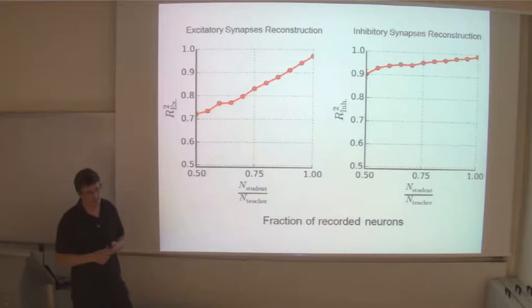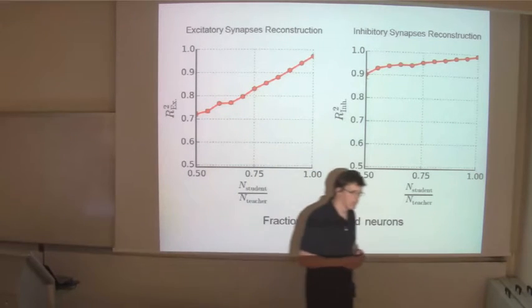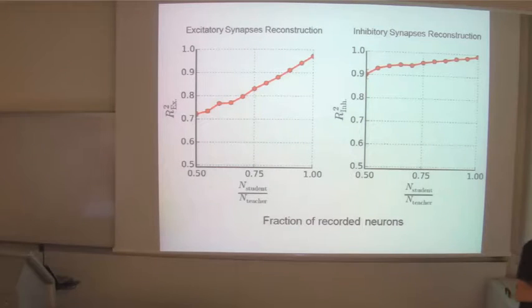Did you look at the relation between the cross correlation between the input and the output and your final synaptic weight? Sorry, I didn't follow you. The classical way of reconstructing the connectivity matrix from physiology is to take just the cross correlation between every one of the inputs and the output, and compute, say, the area under the cross correlation or the peak of the cross correlation, something in that function would give you the synaptic weight. Yeah, this has been shown to not really work so well. But have you looked at what's the relation between the cross correlation and the synaptic weight?